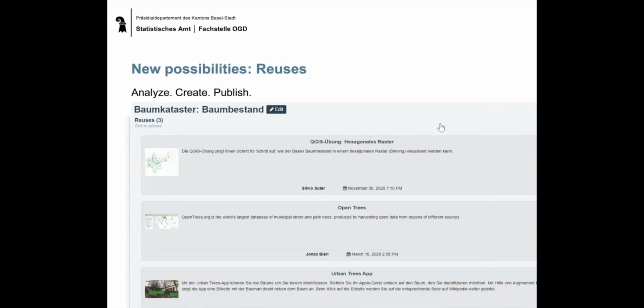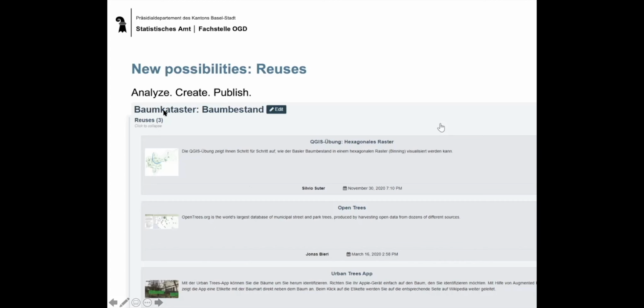Let's see, if you have taken a data set from our data portal and analyzed it and created, for example, a blog post or an application or a podcast, we had somebody talking about our data sets in a podcast, and you have published this to the internet, then there's an additional channel for you. You can register your reuse. Go to the data set that you used and register your case, your URL where your publication resides, and then it's visible under the data sets.